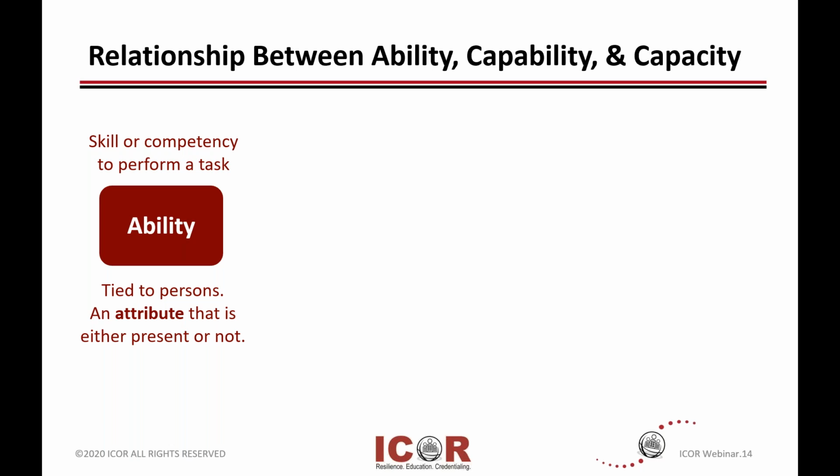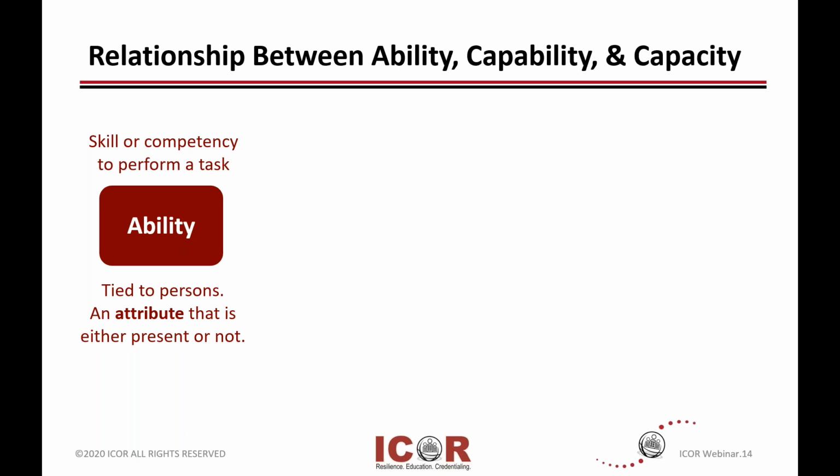So I want to start with a little more level setting, talk about some of the terms, actually to define and share some of the terms that we're going to be talking about. A lot of times the terms ability and capability are used interchangeably, and I want to start with clearing that up. So an ability is usually tied to a person. And so the capability of an organization is tied to the ability of the people that work for it. And here's where it's tied to an attribute.